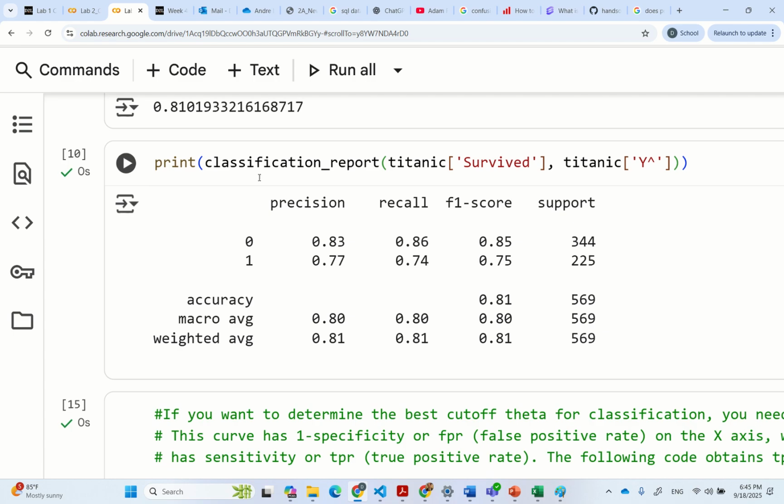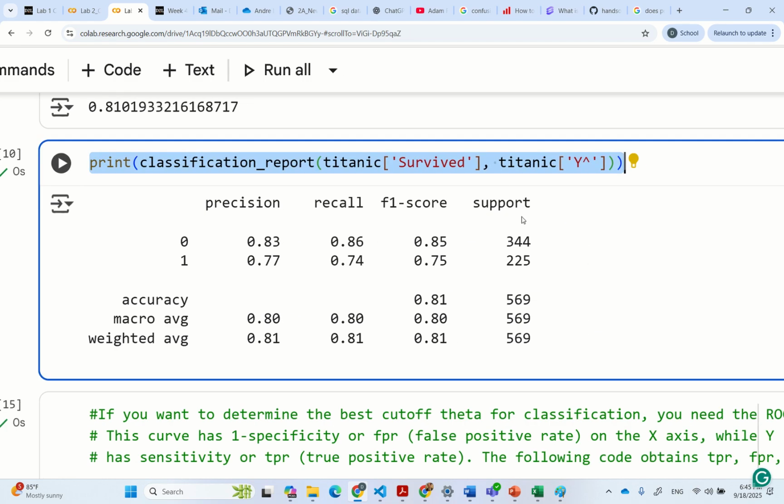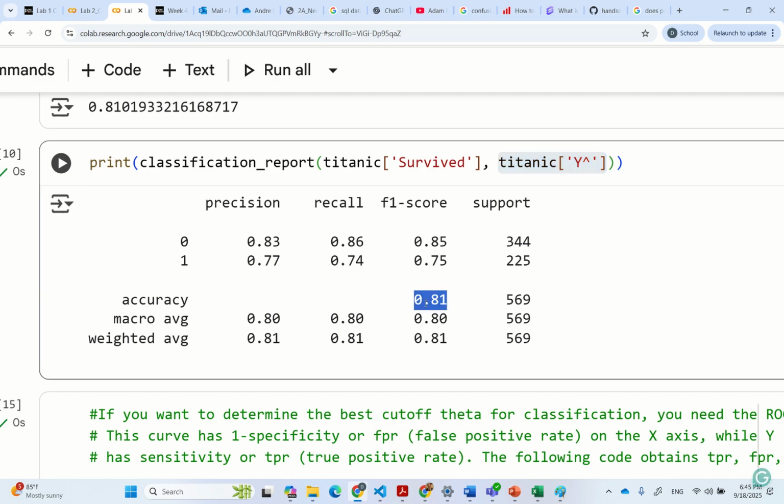We can get all the information from the classification report. It requires only 2 parameters: the real value, Y, that's given in your data, and the prediction. With these 2 pieces of information, we can find the metrics: recall, precision, and this is the accuracy.